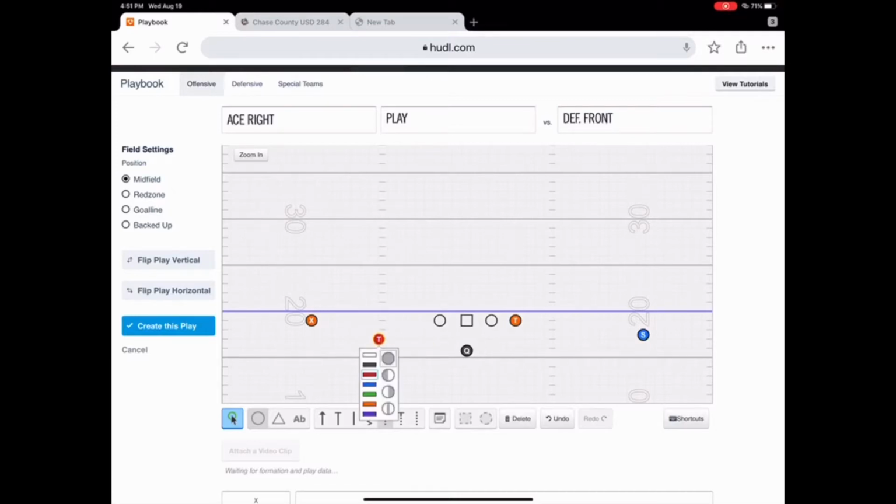We could go ace right far. You could bring the tailback over here across the quarterback's face, meaning he's far from where he began. And again, we would be set up here, splitting the feet of the guard, in a far position. Or we could go ace right behind. We're going to bring the tailback in here and put him behind, in our pistol set. So we're in like a right or a right over or a left or left over formation.